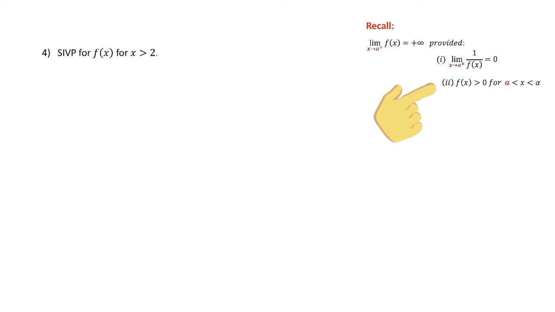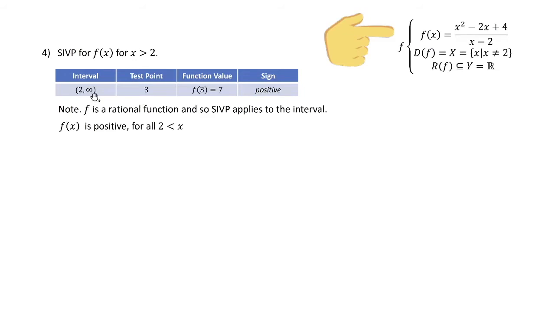Now we need to check its sign. Is f of x greater than 0? Is it positive to the right of a? So we just need an interval to the right of a. There are no zeros there. There's no discontinuities. Just pick a test point. 3, plug it in, the sign is positive. We're a rational function. We know the sign intermediate value theorem applies because there are no zeros here. So we know that f of x is positive for all these x.